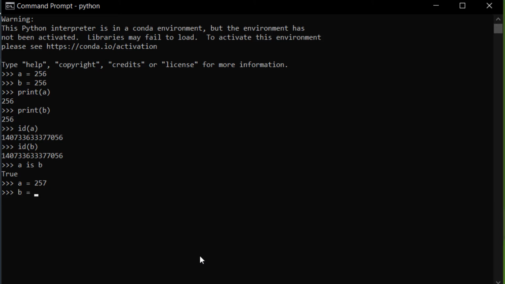And now check a is b. It is returning false as both ids are different. Now we will check both ids, id of a and id of b. As you can see, both ids are different because it is not in the range -5 to 256.